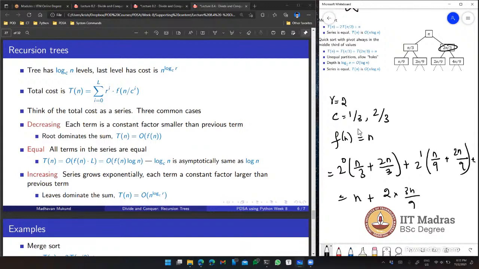Okay. Here we missed out some parts. These things are also considered, right? 2n by 9 plus 4n by 9. The entire thing. And plus it will be 2. No, not sure. Okay, actually, I'm not sure about this.